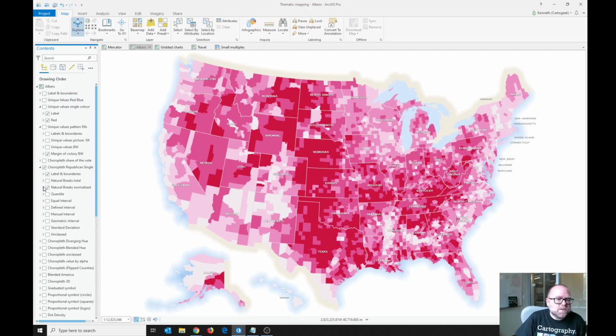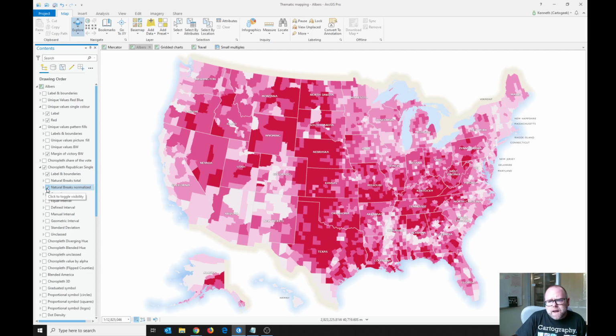So normalize the rate itself, and you get the map that tells the story of the intensity of the share of vote, so that we can properly compare one area from another, regardless of the size of the county or the size of the underlying population. We're taking them out of the equation by normalizing them.